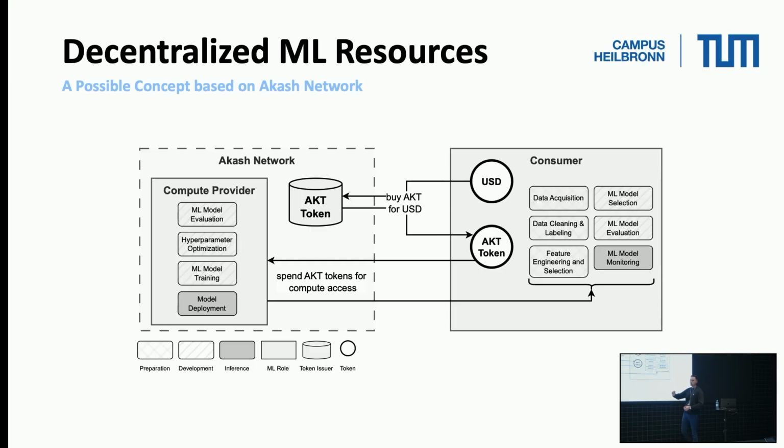The compute provider then, basically, in Akash there are multiple compute providers, and they have a sealed bidding mechanism where the compute providers basically offer you a rate for which you can rent one H100 for 1 hour, for example. And then they bid, and you can choose the cheapest offer or the best offer for you based on the price, the localization, or latency times. And then you spend your AKT token to access the compute resource and can then use it on your consumer side.